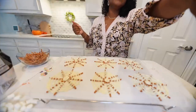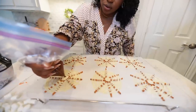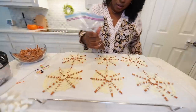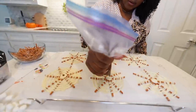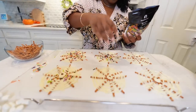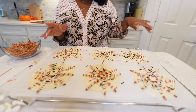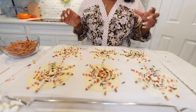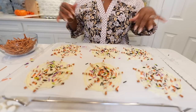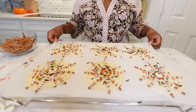Now I'm going to get some chocolate. Now, since I don't have an eye, I'm just gonna do a little circle. That's the eye. That's the eye. Now I'm gonna put them in the freezer. I will say you have to move really fast because the sprinkles, I don't know if they really did sink into the white chocolate. So that's why I put another layer. So I don't know, we'll see.